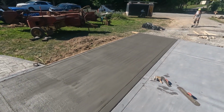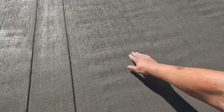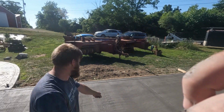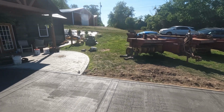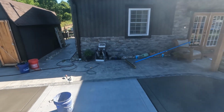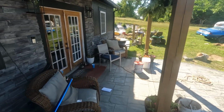Yeah, how horrible. I don't know what's going on with that. I even see a little one down here. Yeah, there, and then one more pass, and it looked like right there, or right here, and then right there. Yeah, I've never seen that before. I couldn't feel it. I could feel a little bit of chatter with the Fresno, but not that. You could actually see humps like that.